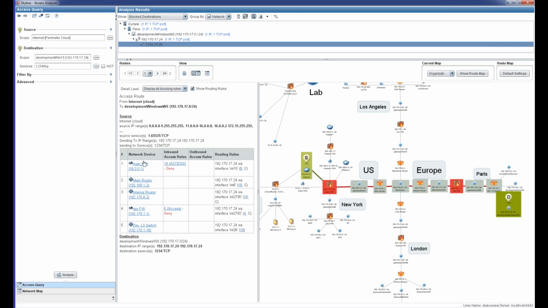And that's reinforced here by the detailed path analysis. So in the same way that this showed previously the rules that were allowing the access, it's now showing me the rules on those two firewalls that are denying the access. Now, if one firewall was allowing and one was blocking, we'd see that quite clearly here. If the different devices didn't have the relevant routing rules present on them, we would see the words broken route against the device that didn't know how and where to forward the packet to.